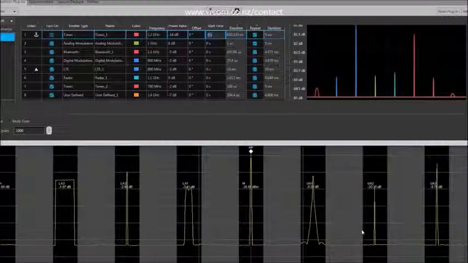And you can download the plugin for this environment plugin from our website. It is available. And you can get a 30-day trial license. So you can try it, see if you like it, and then decide if you want to purchase it or not. So this will work with our AWG70K series products as a direct plug-in. As you see here, I've got a direct plug-in in the box itself.